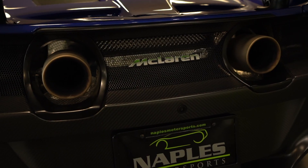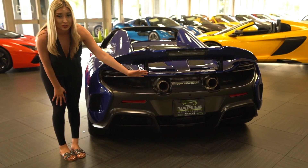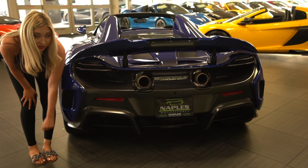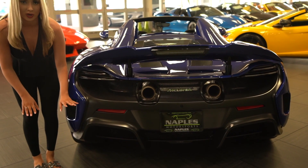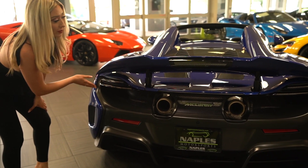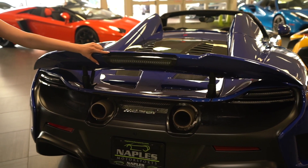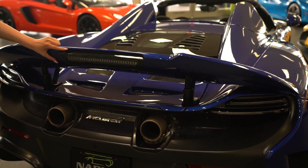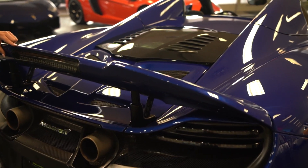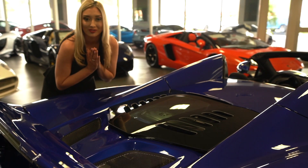Coming to the back — more carbon fiber, of course — but you also have titanium twin pipes. Instead of locating them beneath the lower part of the car, they gave you a huge diffuser. My favorite part might be the taillights: they really follow the flow of the car, and that same blacked-out light treatment is on the spoiler as well, which is pretty unique. McLaren also gives you a peek at the engine through a carbon fiber window.